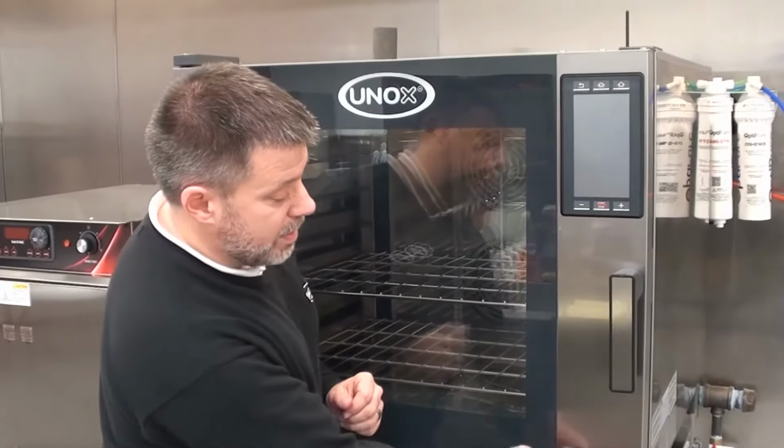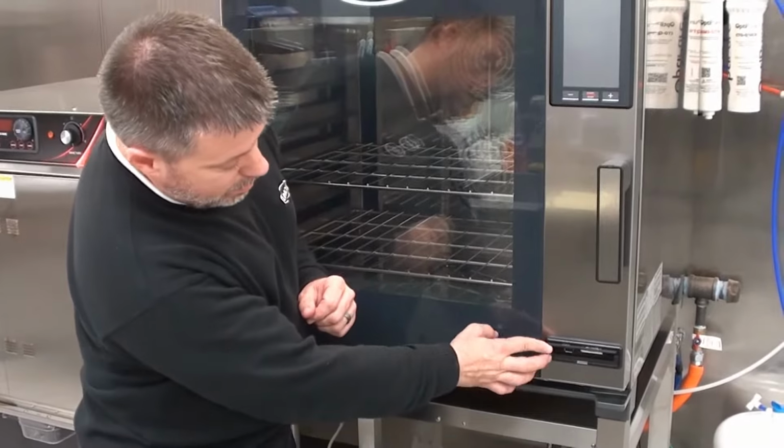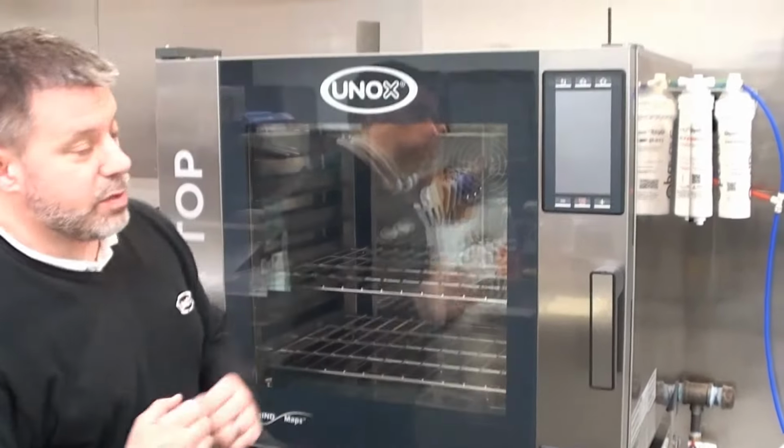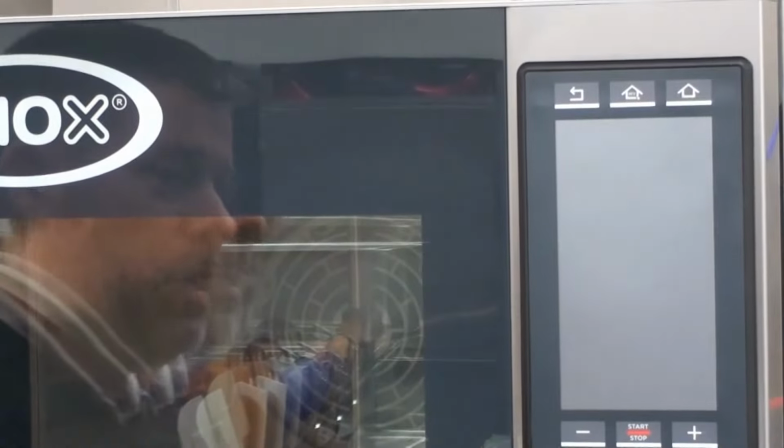I'm going to lift this up here, the USB cover. There's a small button here. You can touch that once. You guys see the screen flash. It's going to take about 30-40 seconds for it to come up.